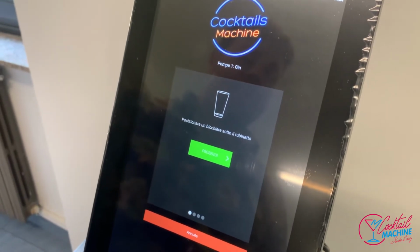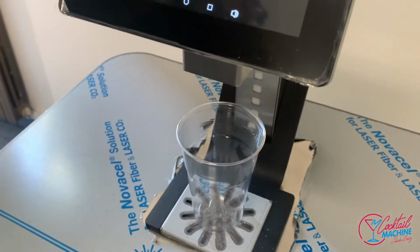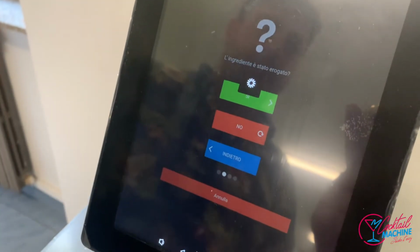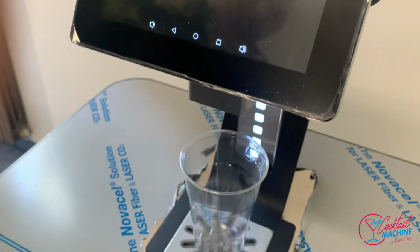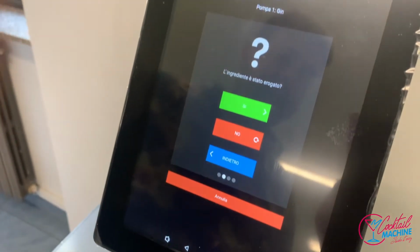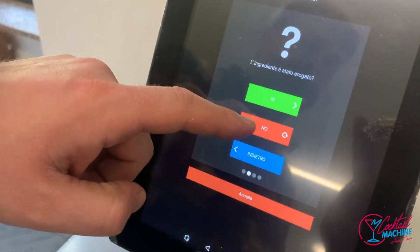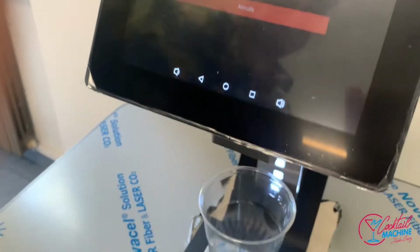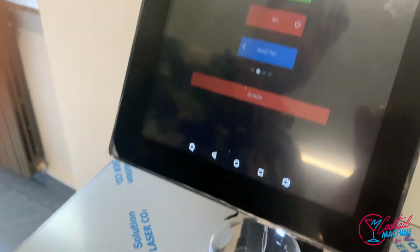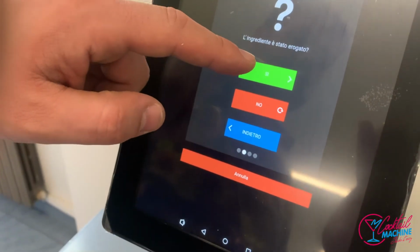Let's move on to the calibration of the ingredient. Place a glass under the tap and press proceed. The machine is now sucking up the ingredient. In this case, if the ingredient is not dispensed, press no, until the ingredient finally reaches the end of the tube and drops in the glass. Once the ingredient drops in the glass, press yes.